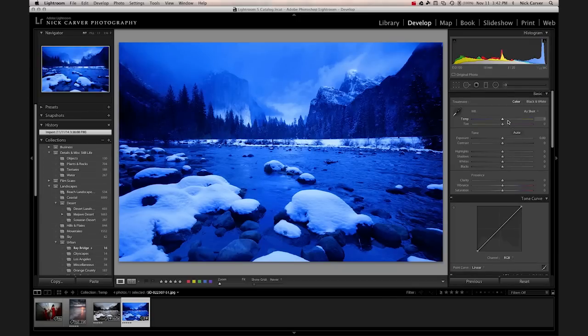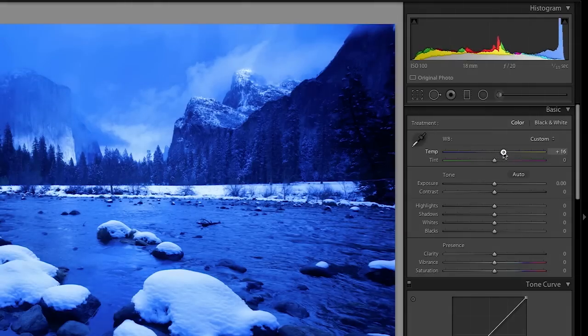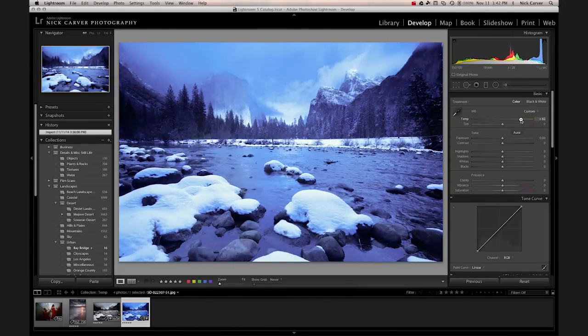So the JPEG here, there's too much blue, so first off, my white balance presets are gone. And that's because it's a JPEG file, they weren't recorded to begin with. So if I go to temperature and just try and add yellow, it kind of eliminates the blue, but it's not quite the same quality. The colors shift to a weird hue. The whites go out too white, they blow out.